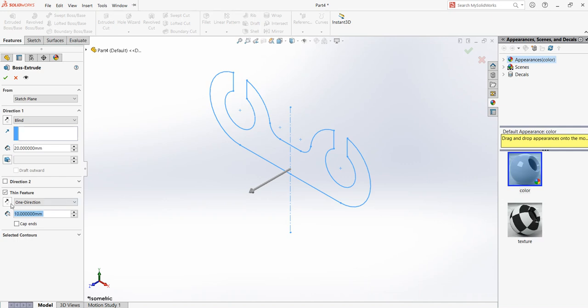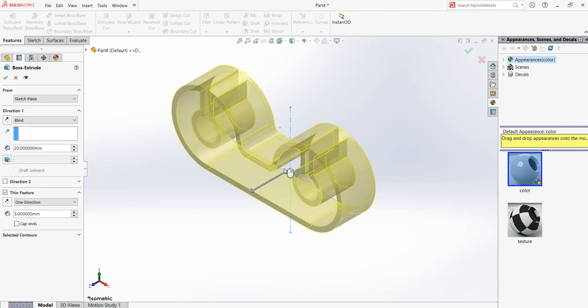And you can say one direction. And you can change this; this is 3 millimeters. And click on the contour.